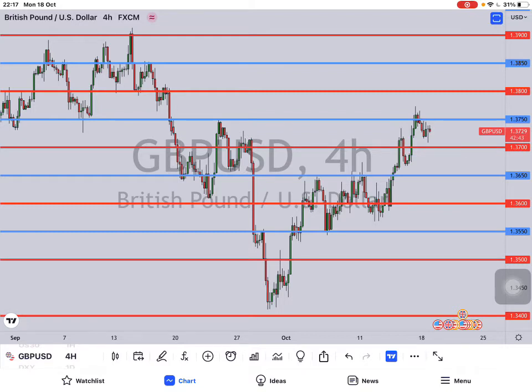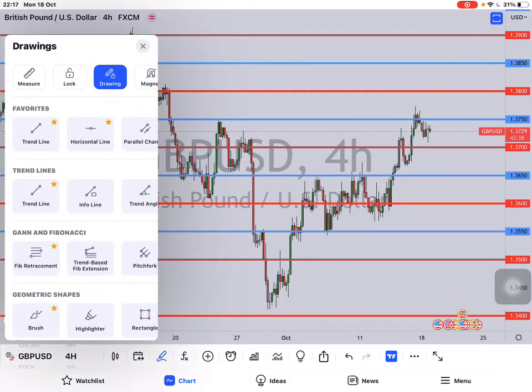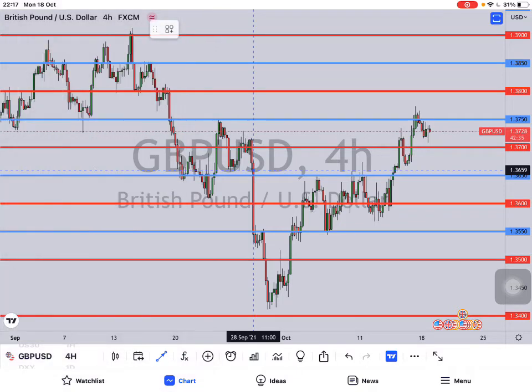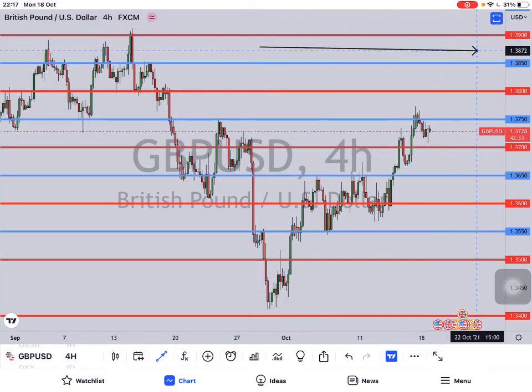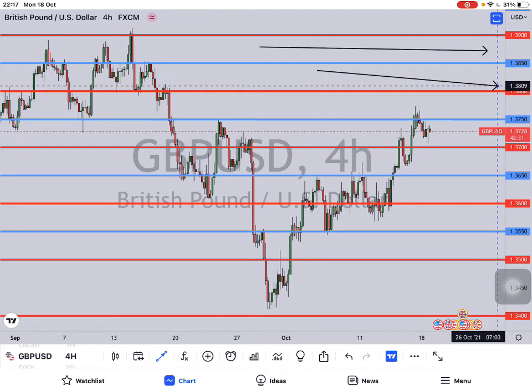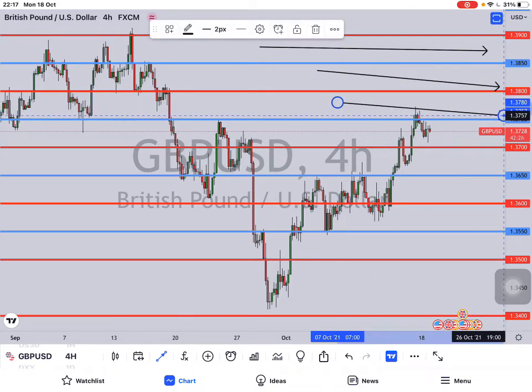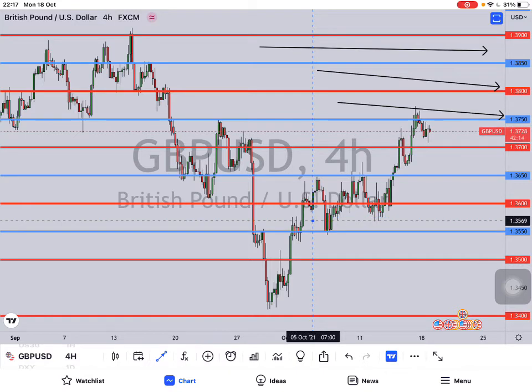Now, market makers use whole numbers because they are easily disguised within the chart. We simply think that this is just price and the market has nothing to do with all these prices. The market has everything to do with price. It's not just for us to identify the exchange rate of money between, for example, here the dollar and the pound. The market makers will use whole numbers in order for them to manipulate and book a profit. That's what they're here for, to make money, as you and I are as well.